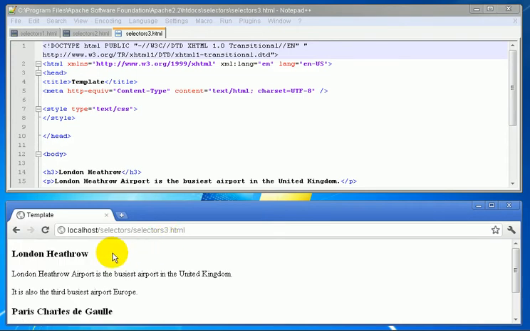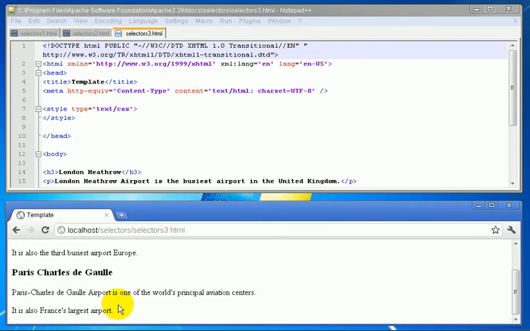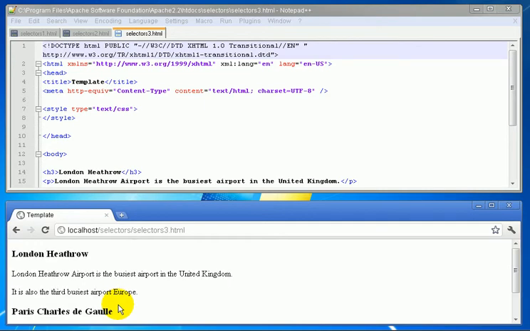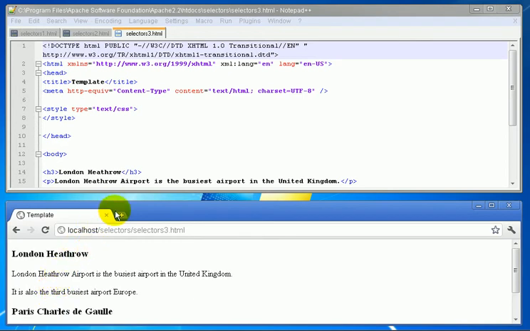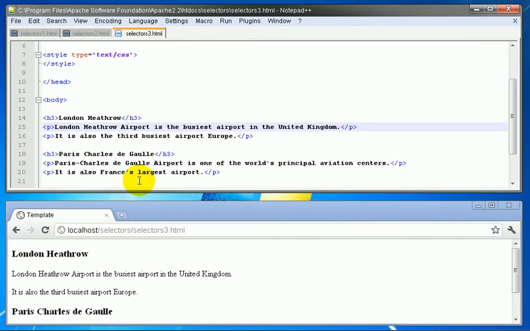Notice the two third-level headings and the paragraphs under each of them. I'd like to display just those paragraphs that directly follow a heading in boldface. In this situation, we can use the so-called adjacent sibling selector. You can easily see it here in the code. The heading is always adjacent to the first of each of the two paragraphs.